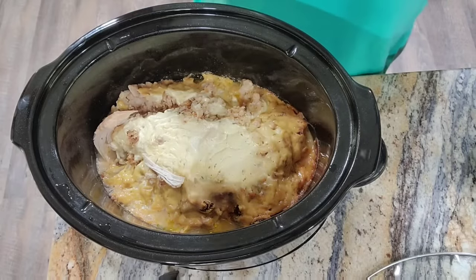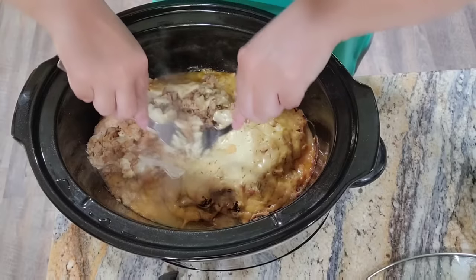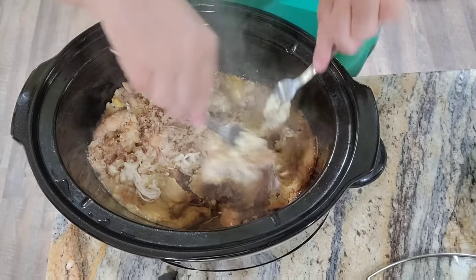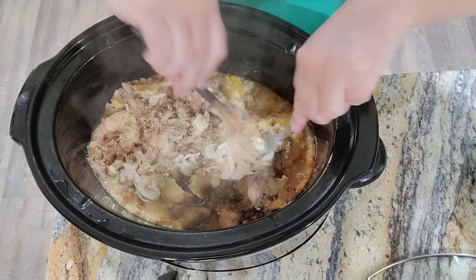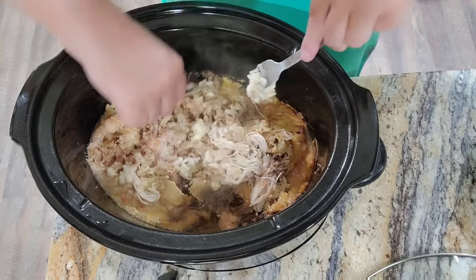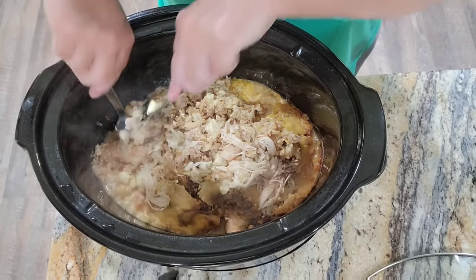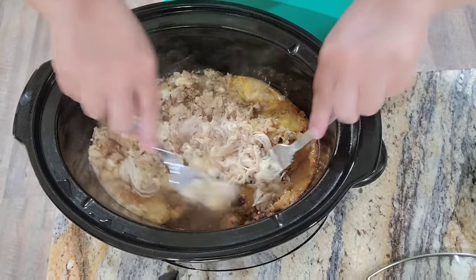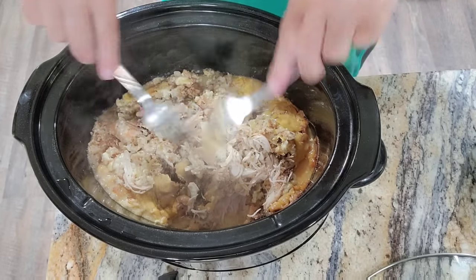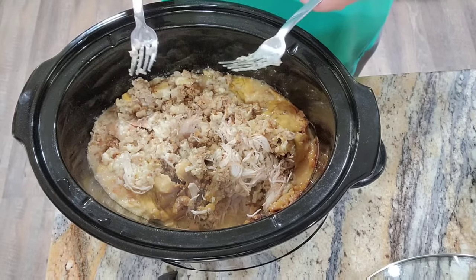Okay, guys, this has been cooking well over 4 hours, but 4 hours was plenty. So I'm just going to come in here and kind of fluff it up and mix it together. You don't have to do this. You can take your chicken out as one piece, but I just kind of like doing this and getting everything mixed up. I'm going to put the lid back on and get everything else ready, and then we will be ready to eat.